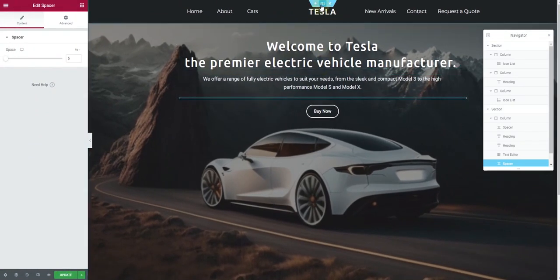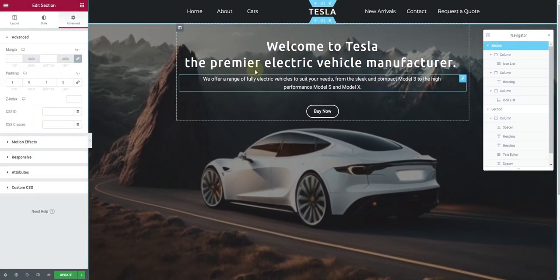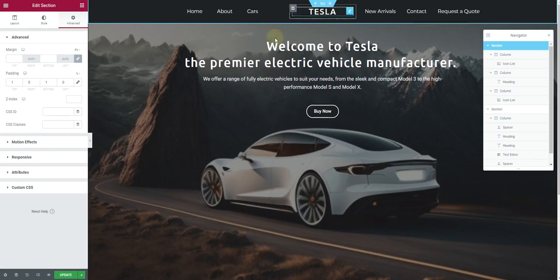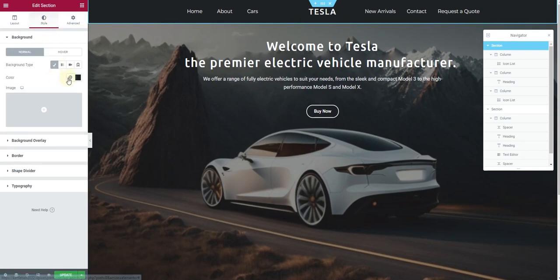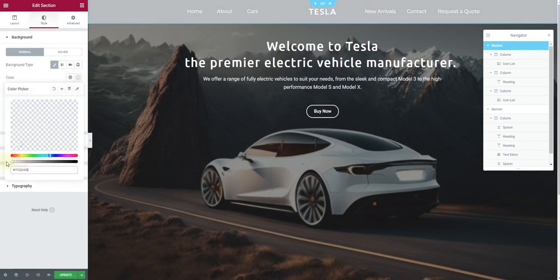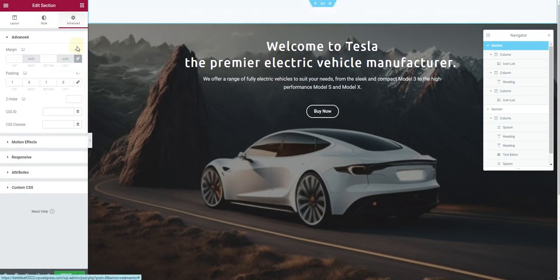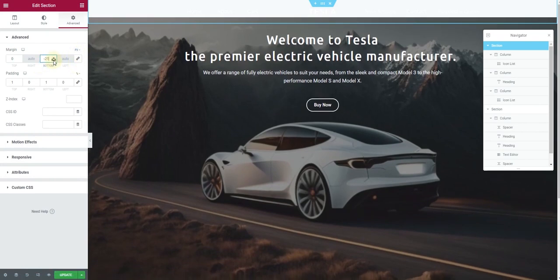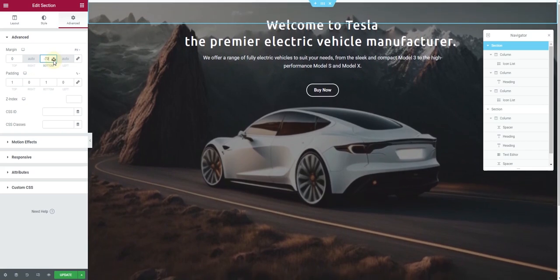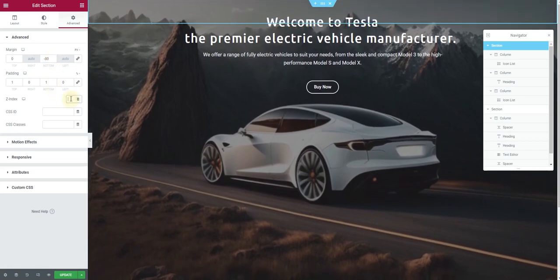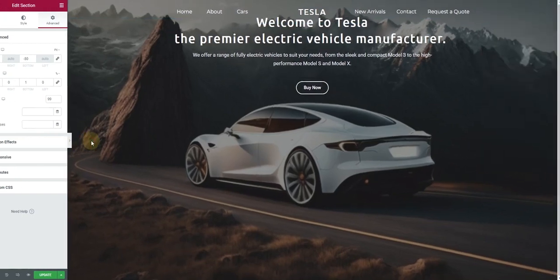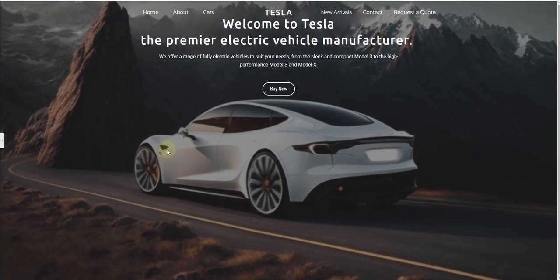Now what I want to do is to make our header transparent. So in order to make our header transparent, what we'll have to do is to change the color to the transparent color, and once that is done, we can go to this advanced tab and we can go here, and then we can add some negative margin right here. Once we add some negative margin, we'll have to add the z-index. So I'll add z-index 99 so that we have this looking just like this. Now just have a look at this thing. This is looking just fine.